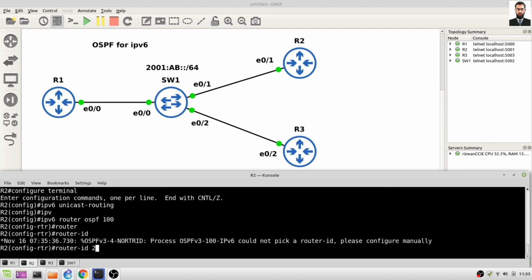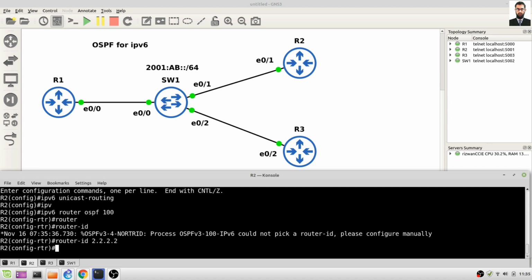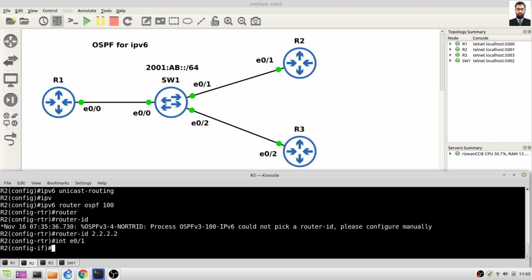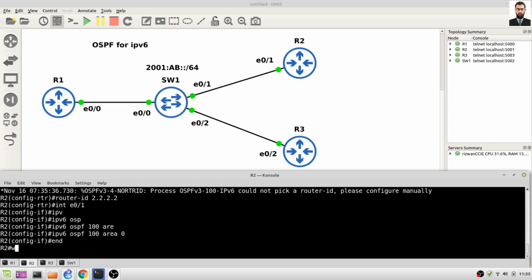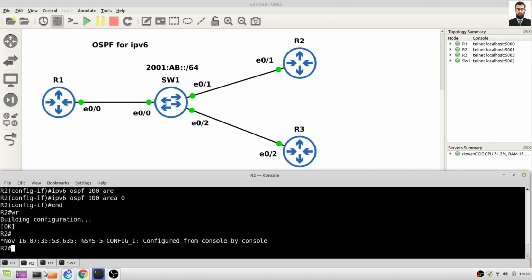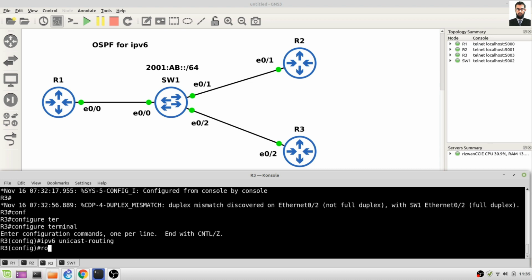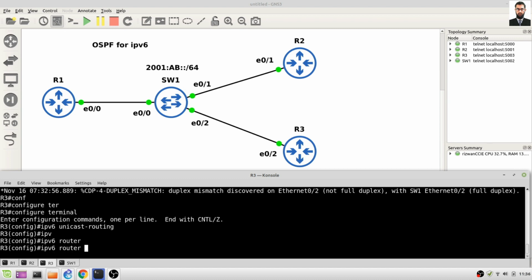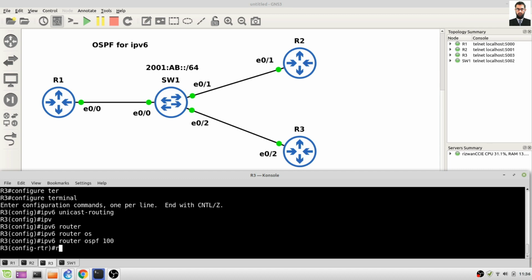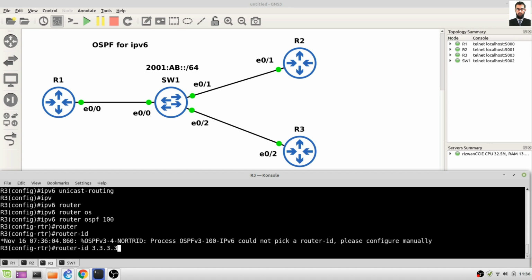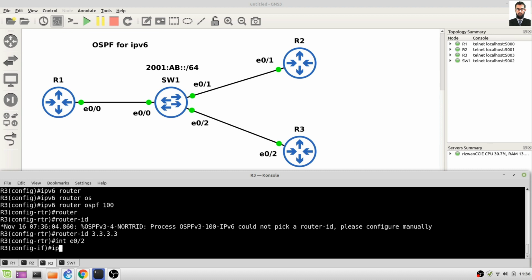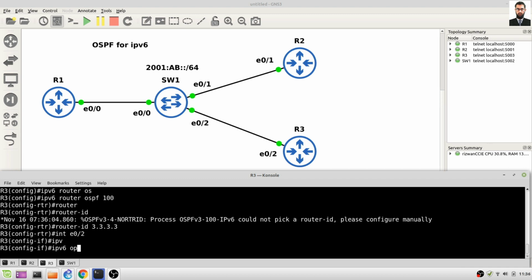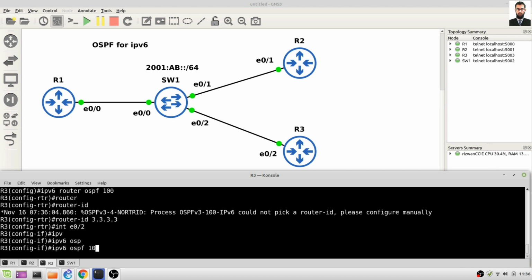I will give R1 1.1.1.1, R2 2.2.2.2, and R3 3.3.3.3. On R3: ipv6 router ospf 100, router-id 3.3.3.3. I will enable it on the interface level.